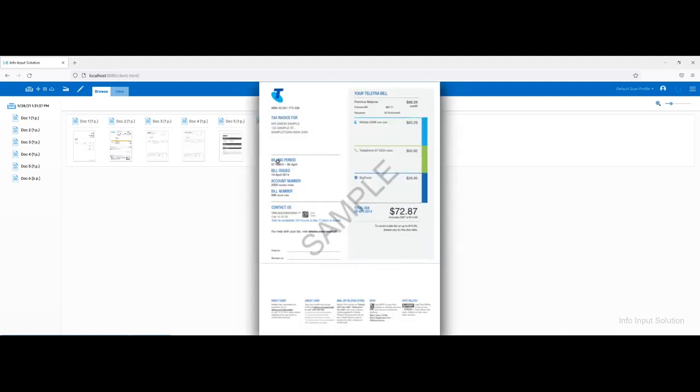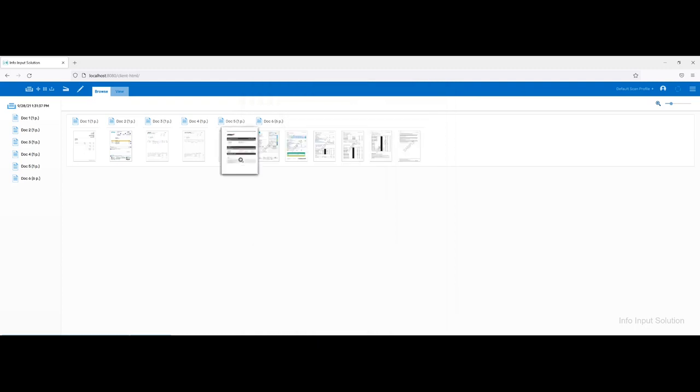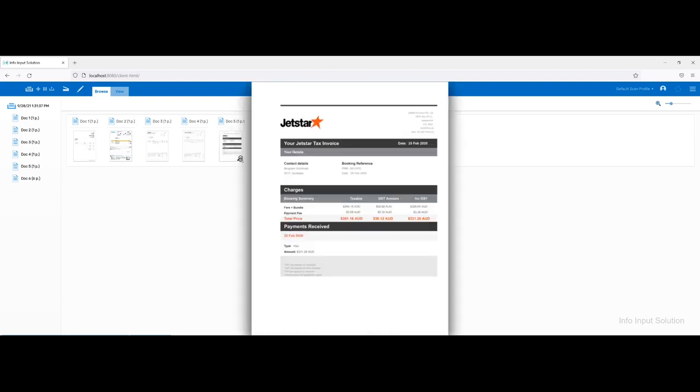So with all of these invoices, of course, we're going to expect to see an ABN, which is what I'm looking to extract today. One of the complexities of this particular type of document being an invoice is that it is semi-structured. So we know that the ABNs are going to be on the page. We just don't know exactly where on the page. Now, in this instance, for all of these invoices, I know that the ABN is in the top third of the page. So I'm going to be using that area of the page to extract the ABN.